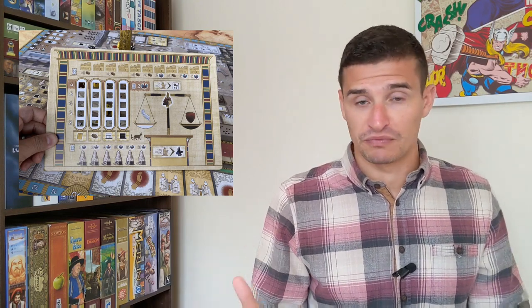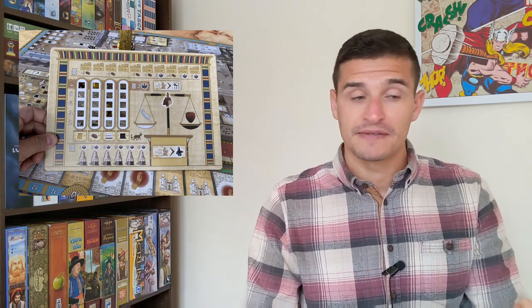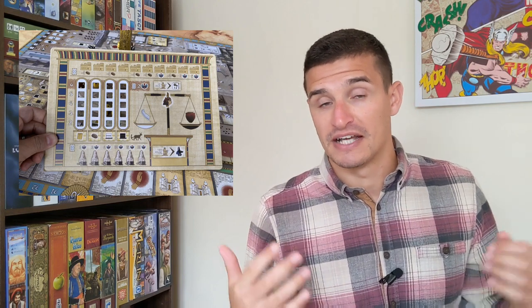I'm trying to get points in all different ways. Every second round or every 2 dice drafts, you are going to rotate the obelisk. Every 4 dice drafts, you are going to have a preliminary round where you weigh up your scales, and new player order will be determined. And then every 8 rounds is going to be a scoring round.